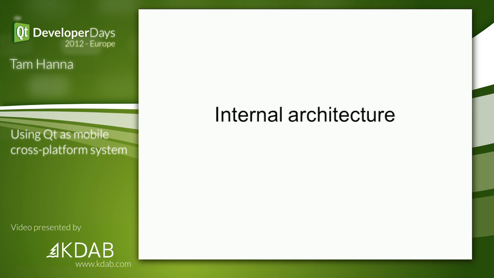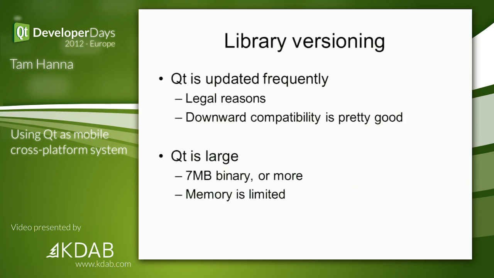So, with that, we get to some of the internal structure. We're going to start out with the most common problem of Qt in mobile. Qt, for legal reasons, has to be updated at least once a year. There was this deal with the KDE Free Qt Foundation. Basically, if Nokia, Digia, or whoever owns Qt stops providing updates, after 1 year they lose the rights to the intellectual property. And so due to that, about every half year, you get an update.